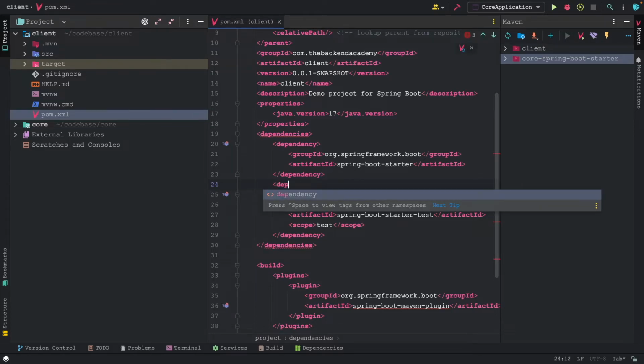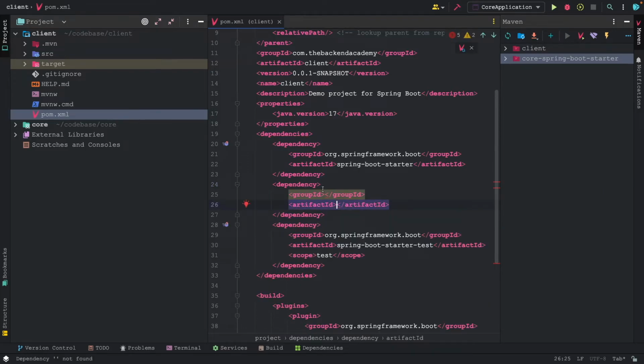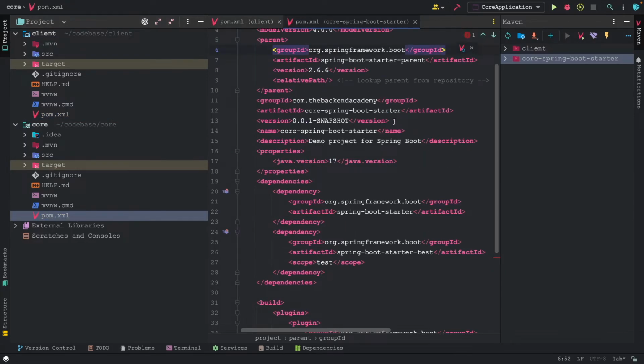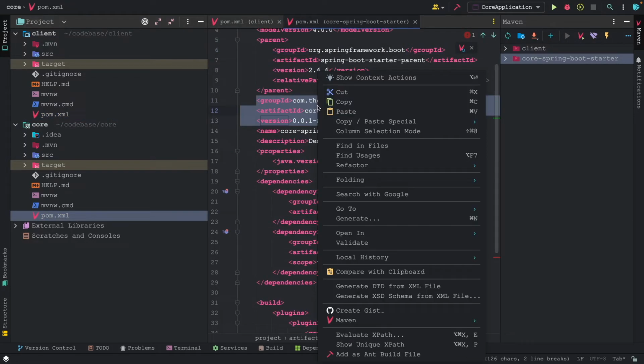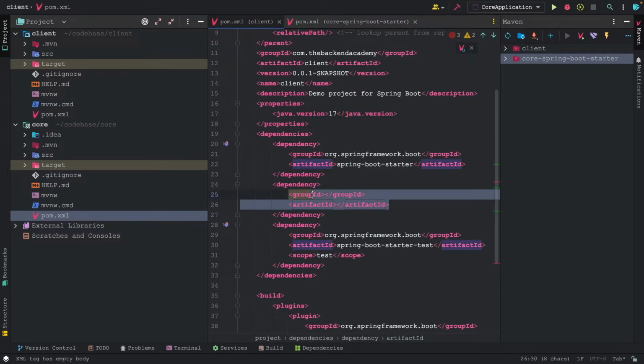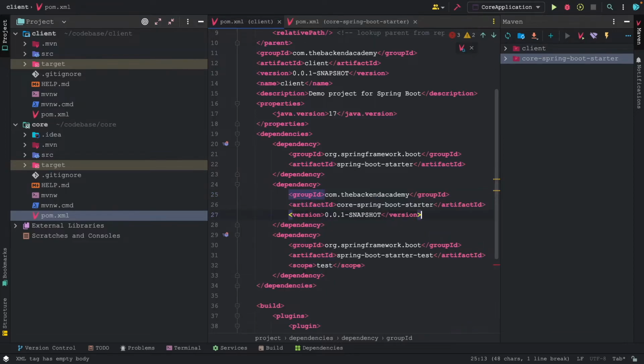So just say dependency, go to this core library's pom.xml file, and copy this. Then in the client project, I'll just paste it.